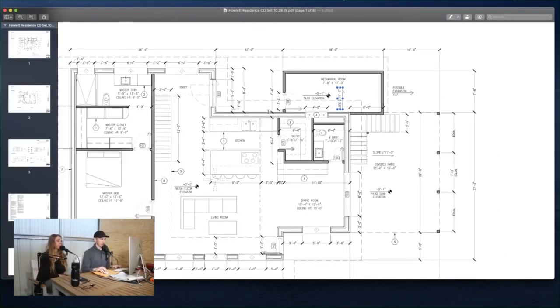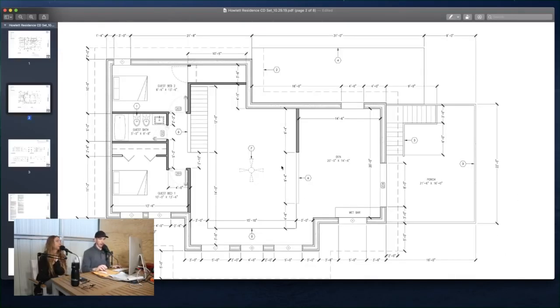All right, let's go up to the second floor. So our architectural designer, again, I'll leave a link to his information down below. He had some really great ideas for making this space really unique and special. So throughout the middle here, you'll be able to walk in and see about 20 feet up right to the ceiling, which will be pretty incredible. We really love high ceilings and having that space above. I feel like it just makes the house seem so much bigger than it actually is.